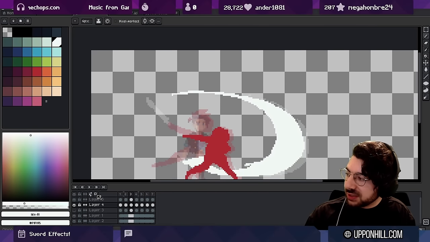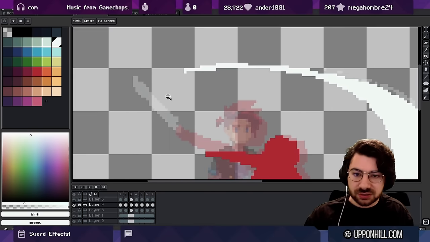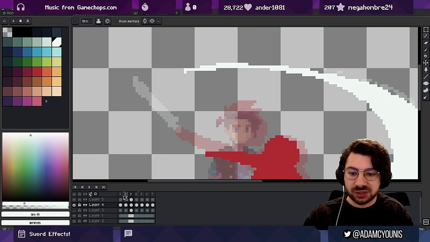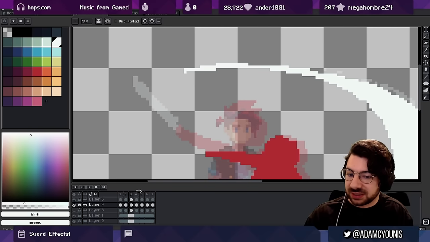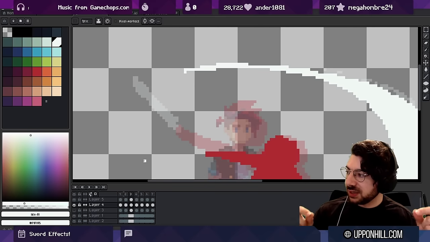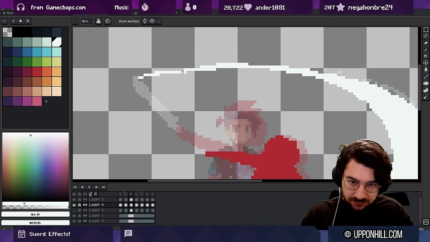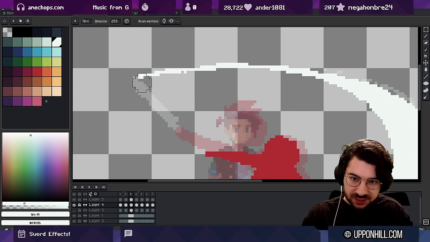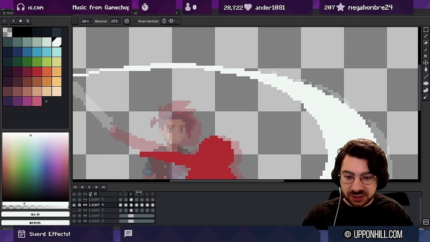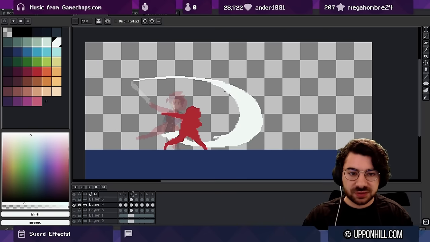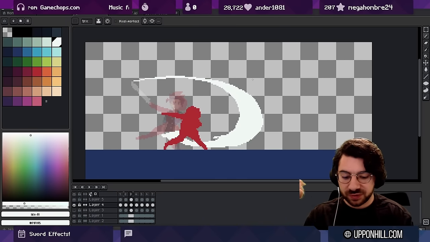So I can turn on onion skinning over here to see that a little bit more clearly. This shows me the previous and next frame, and you can customize how many frames you actually want to see by dragging these little angles either side of those frame icons. So here we can just see a little bit better where that sword has been. And I'm actually going to turn off the future frames and just think about what frames we've left behind.